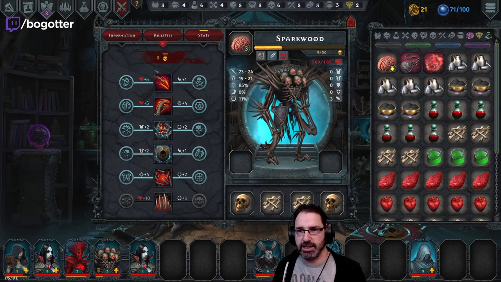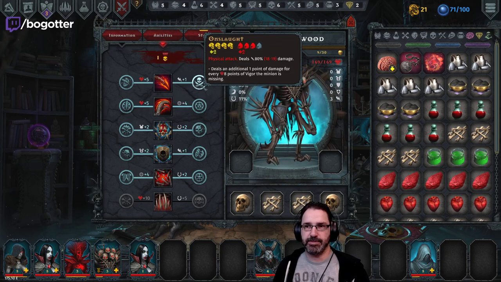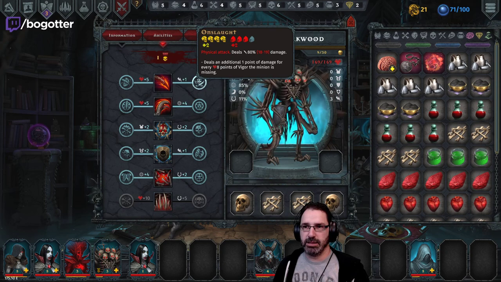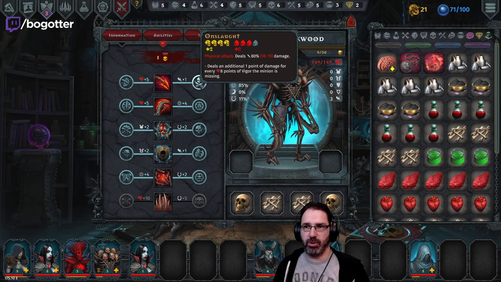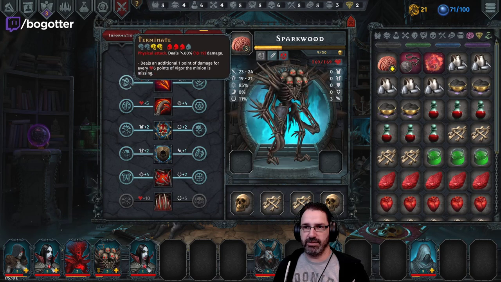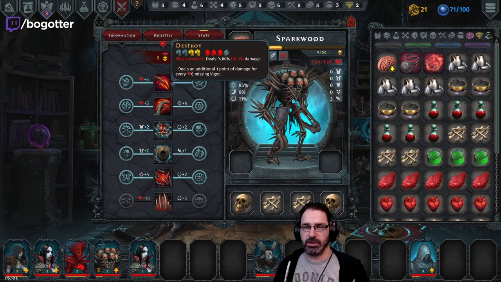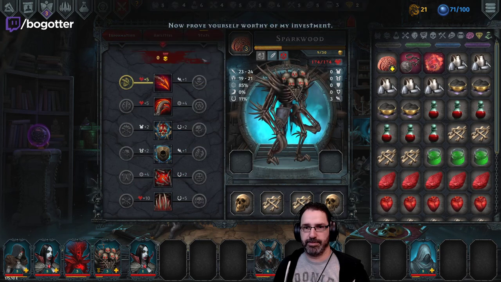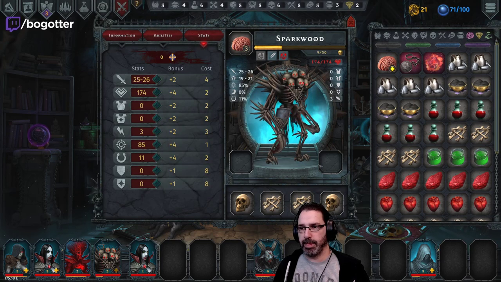All right, so Sparkwood gets to improve one of his abilities here. The Destroy would be cool. So, deal an additional point of damage for every 8 health missing. Oh, this can move them around. This will move him forward and the enemy forward. Or, deal an additional 1 point of damage for every 6 vigor missing. So it's going to deal more damage. Do we want to be able to move them around? I don't think so. Do more damage. Now, prove yourself worthy of my investment. And we can level up his attack. Let's do that. Okay.